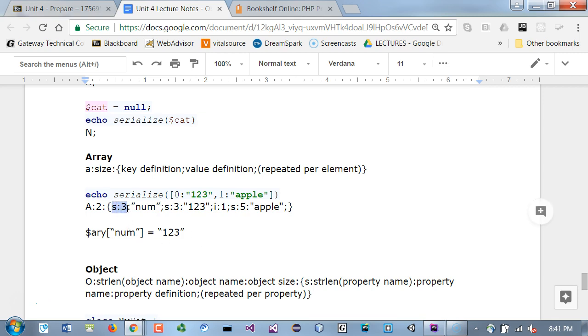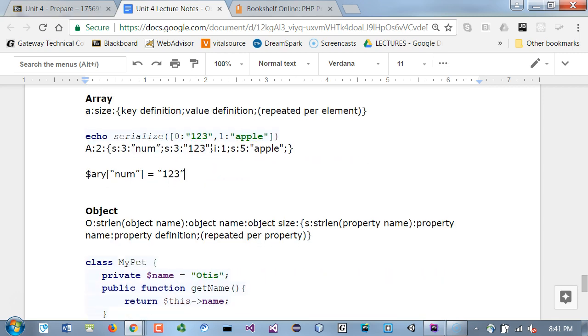It's a string that has 3 characters, and the actual index is called num, and it holds the value of 1, 2, and 3, right? So that's how it would do this automatically for you inside the binary file. Okay, that's how it's stored and converted in there.